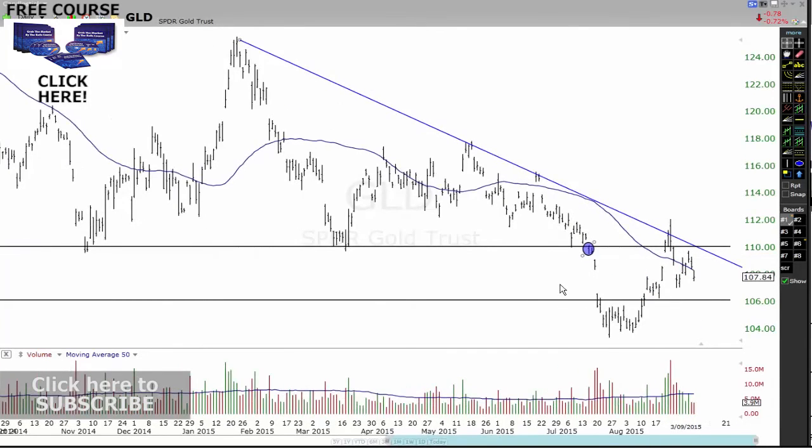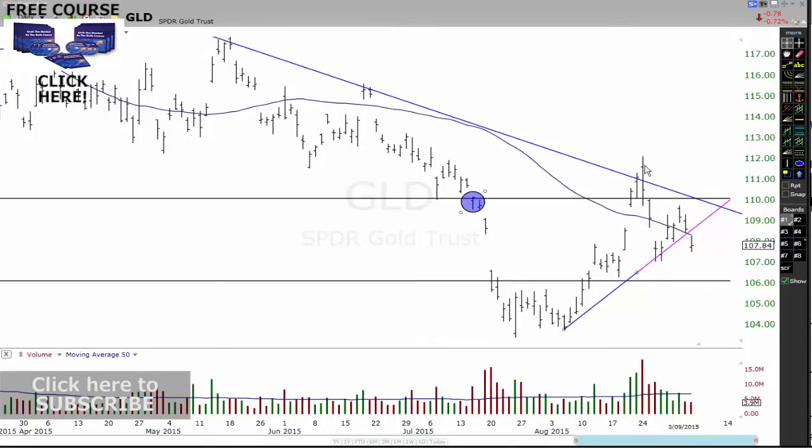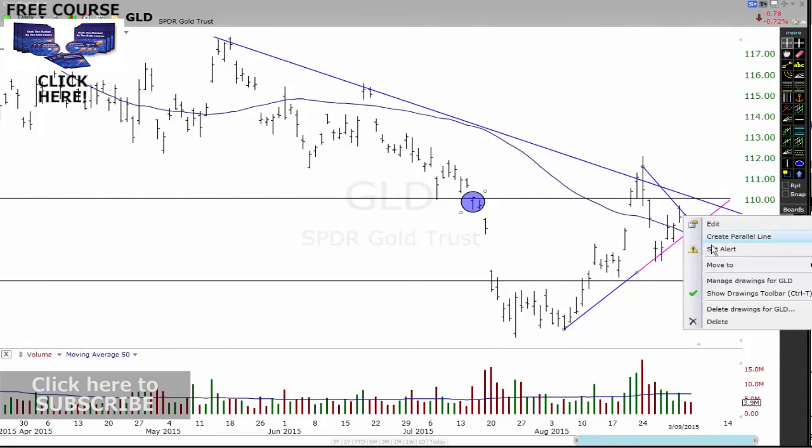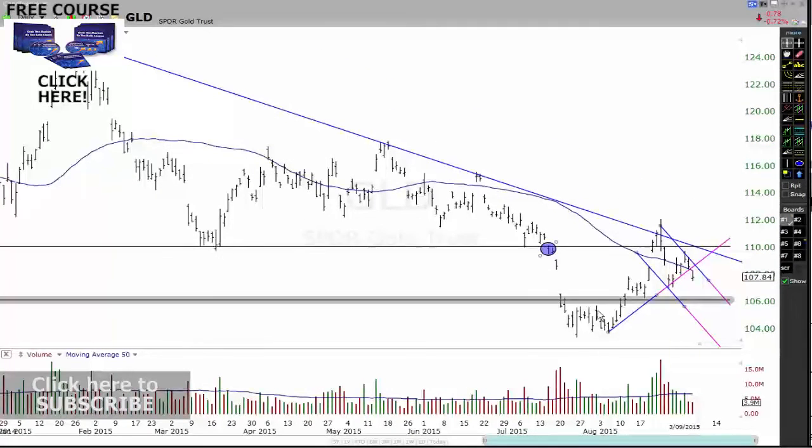So that's what we can see happening on gold. And to me, if I drew a trend line from here to here and just drew that trend line up through there, you can actually see how it's definitely closing below that now. And now we have probably a trend line going down through there. If I draw a trend line down through here and connect the troughs, probably somewhere around there, then you can see what's happening now. We're really starting to break out of this to the downside, and that's what's happening through there as well. So that's what we see on that.